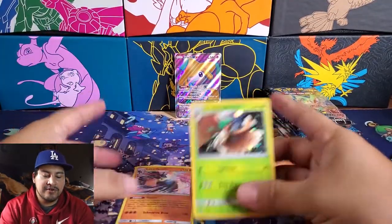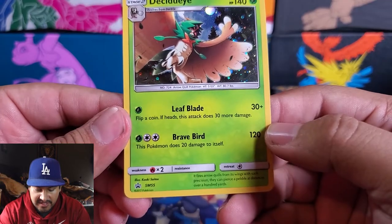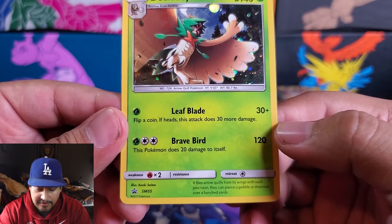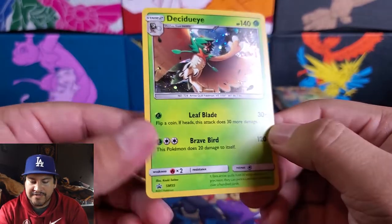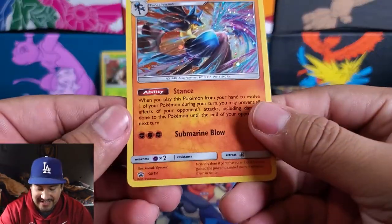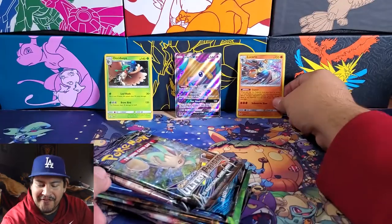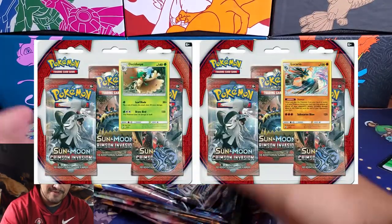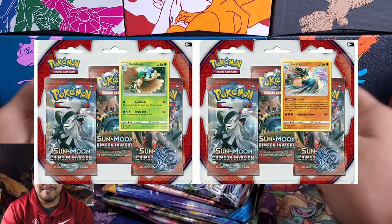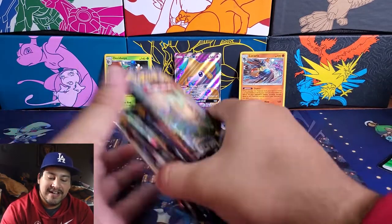And then we have two other promos here. We have Decidueye. It is the Black Star promo of Sun and Moon 55. So this was somewhere last year in another product. And then we have a Lucario, which is a Sun and Moon 54. Maybe if I find the product, I'll put it up on the screen. But those are from a different product from Sun and Moon. And then they just repackaged it in Jirachi GX box. And here are some packs here.